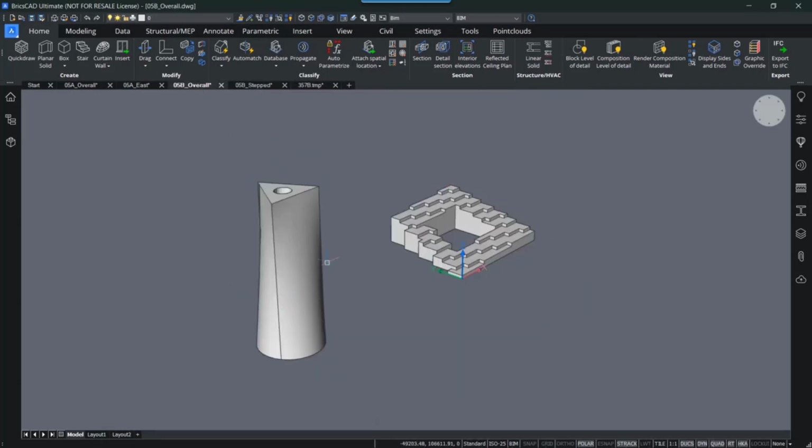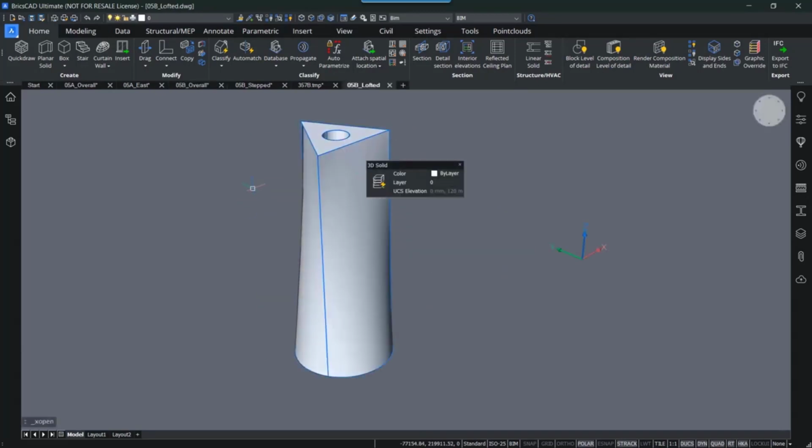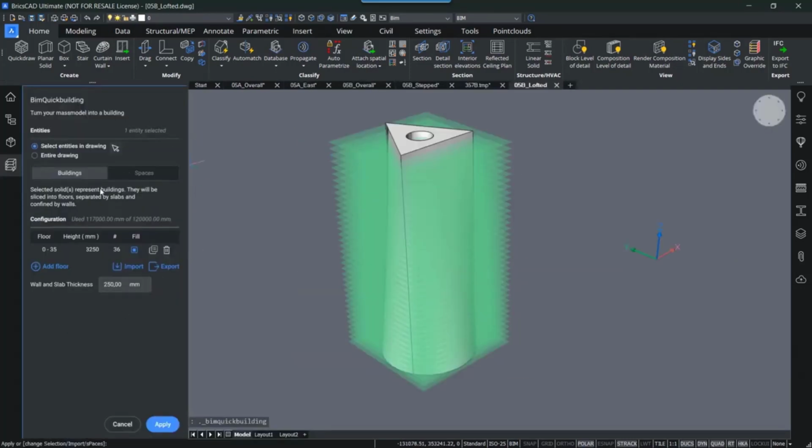Another example is with a lofted floor. So it does not only work with rectangular solids. It also works with lofted or curved solids as well. So if I also open this XREF, I can just use the same command, BIM QuickDraw. Again, it will give a preview, and I can set some settings for that. So let's say instead of 3,000, let's say 4,000. And then I can say, all right. And the rest looks fine.